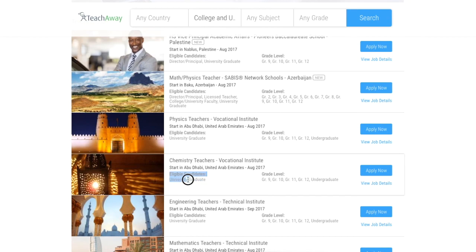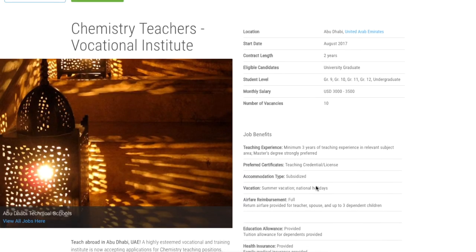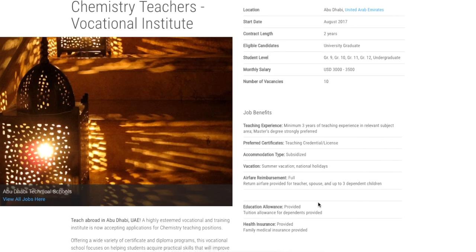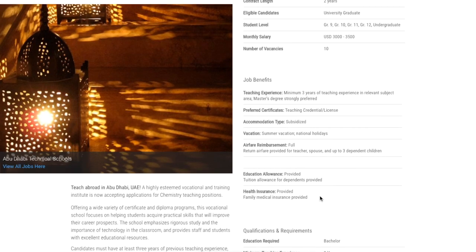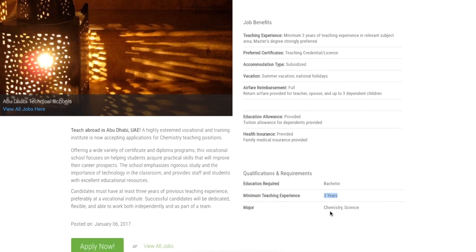As you can see, you can just be a university graduate. But if you go in and take a look, you'll see the job requirements. So that's kind of what we were talking about before with the different industry experience. This job does require 3 years of teaching experience still, even if you don't have a teaching license.